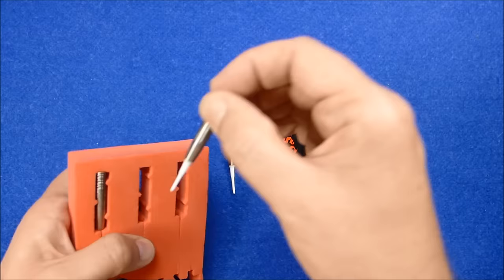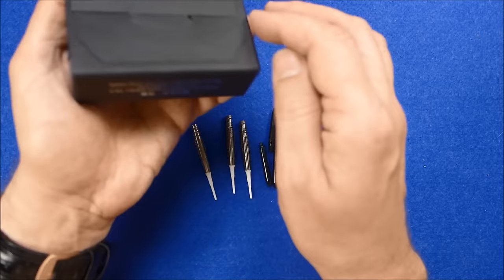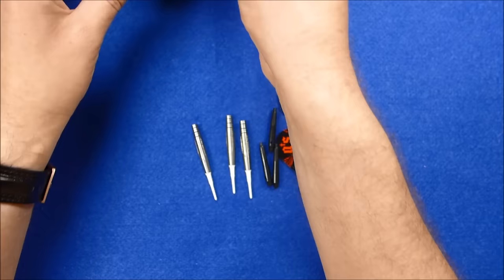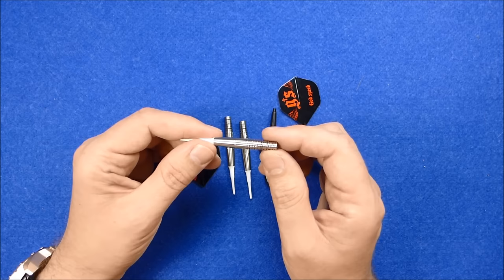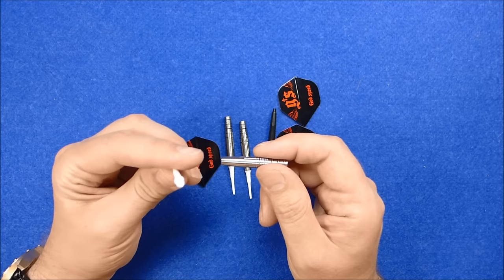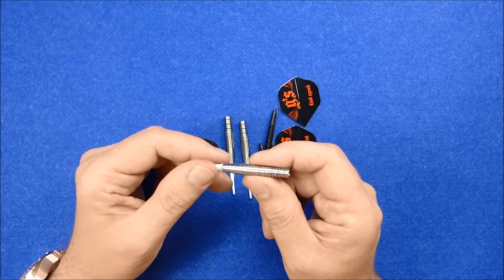So you've got this foam insert which is quite neatly cut to take the shape of everything. The barrels are already fitted with soft tip points and these are 17g darts. I don't think there's any information on the barrels about the weight. These are a 90% tungsten dart and they retail for 10,500 yen. I think there's another Keita model as well called the Keita One Pro or Keita Own or something like that.